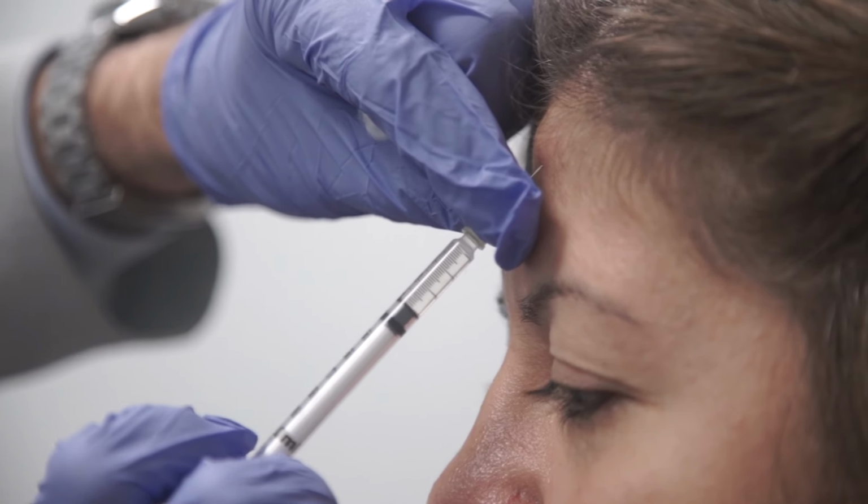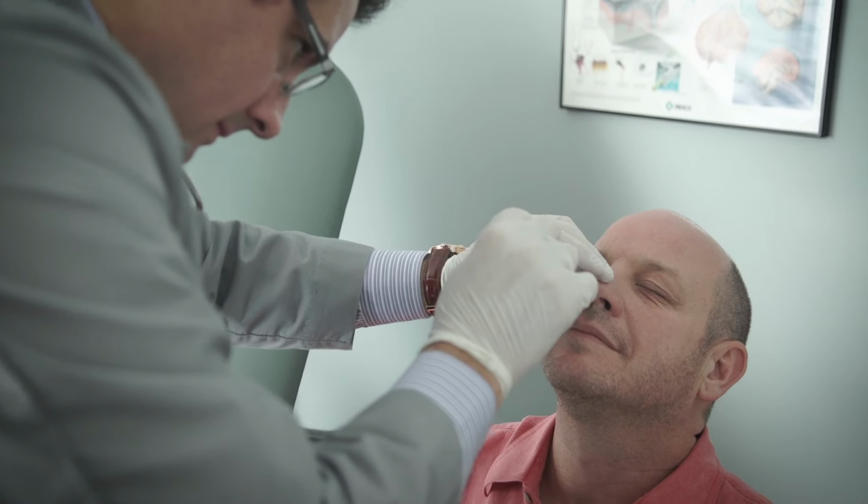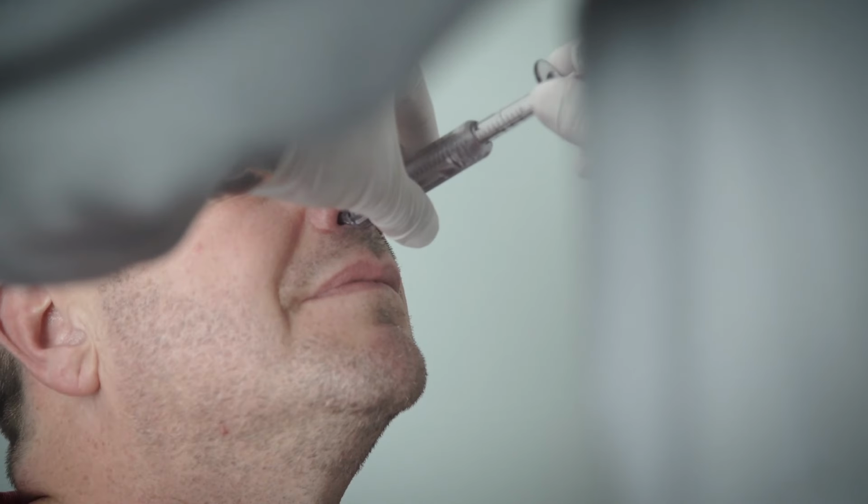We use trigger point injections to address myofascial pain syndrome. We use occipital nerve blocks to manage cluster headaches and intractable migraine headaches. We use supraorbital nerve blocks, sphenopalatine ganglion blocks using an intranasal approach, for instance. All of those procedures could be safely and efficiently performed in the office. But for procedures such as epidural steroid injections, facet medial branch block, and especially radiofrequency ablations, you need to have a procedure room or an operating room where this intervention could be performed safely and efficiently.